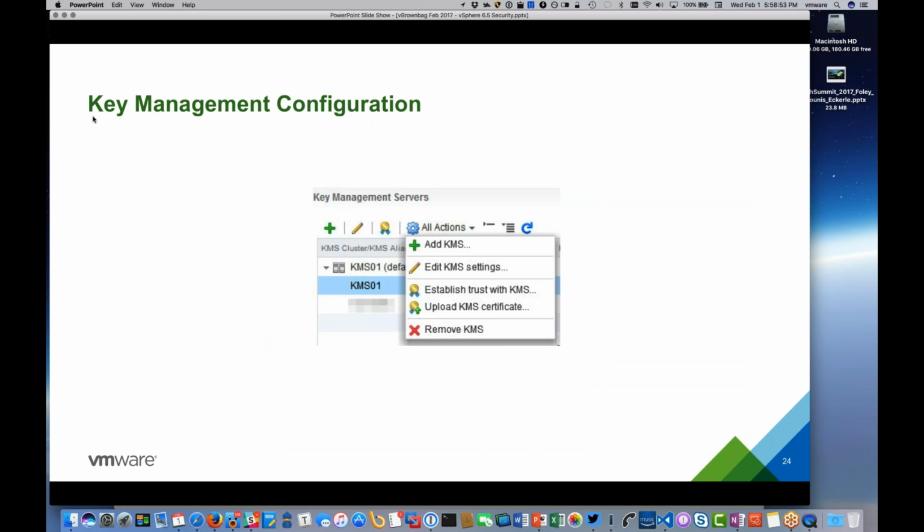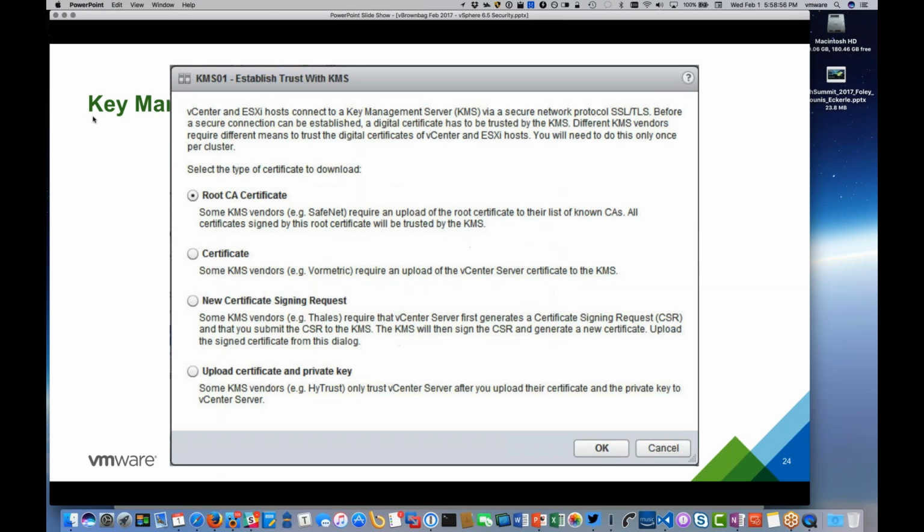Now, all these key managers have different ways of establishing trust. We support, I think, all of the different ways, and we are going through a certification program where the key manager vendors will come out with implementation guides that show you which of these four selections to pick, and then you go off and configure. If you're using something like SafeNet, it has one way. Using something like Thales, that's another way. And finally, if you're using something like HITRUST, it has a completely different way to establish that trust. We support four different methods.